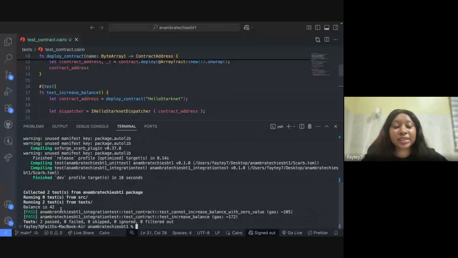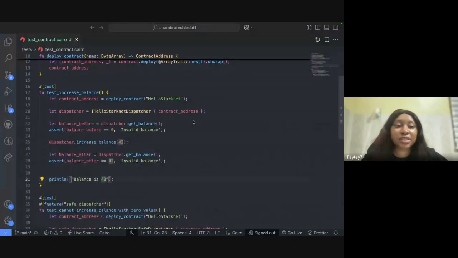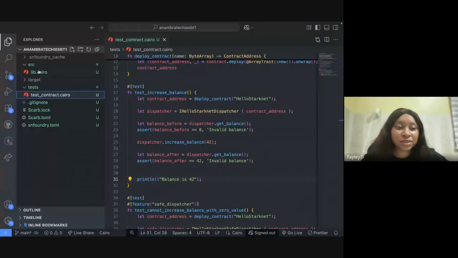Okay, so we can see that after running the test, it shows that balance is 42, and then it passes all these tests. Now, testing is very important to be sure your logic works exactly as it should.